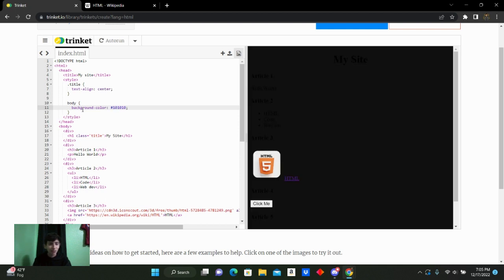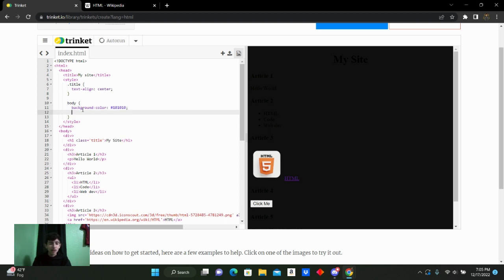So not completely black, but not very light either. So now you can't see anything, right? So we want to change the color of the text. So we are going to do color white. Color will target the color of the text. And so there we go.